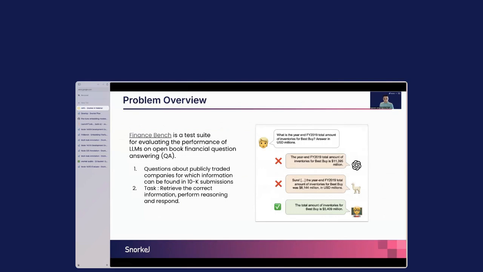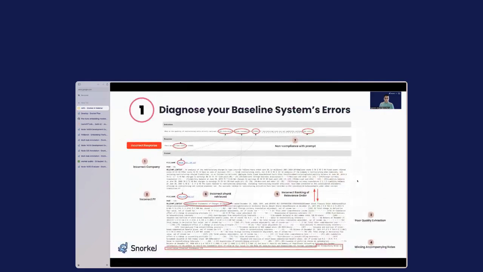They built an off-the-shelf RAG solution and tested it against open source as well as proprietary models. And what they find is that most off-the-shelf RAG solutions tend not to work to production accuracy. Now, here is one example from the FinanceBench dataset on a RAG system that we built. Here's the question, here's the response, and these are the 2 different contexts. Most people tend to see only one thing, which is that the response is incorrect, and they've got some kind of metric to measure that and say, my system is 50% accurate. But that doesn't tell us much. This particular system fails due to 7 different reasons, as you can see here. So how we optimize this system is totally dependent on where it actually fails.